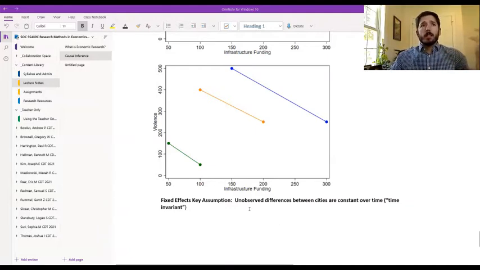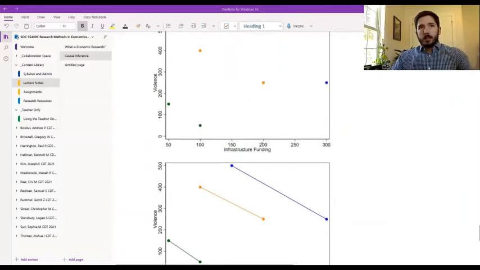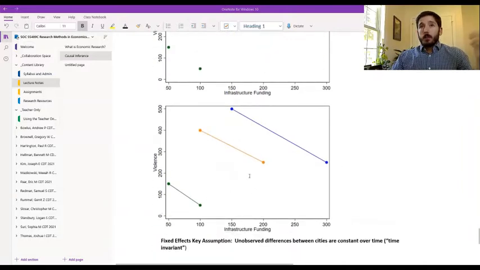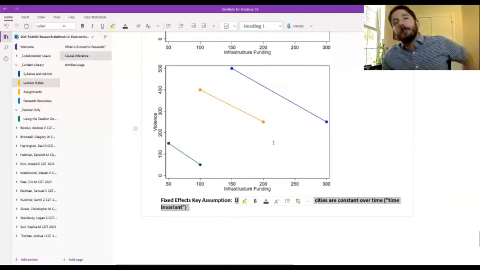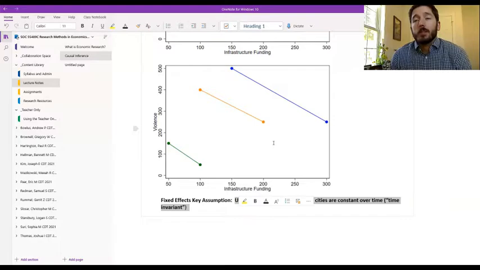But it can be really important to account for these differences between cities, as we see in this example, right? Because now our estimate of infrastructure funding is going to be negative when we take the weighted average of these different slopes that we've drawn, right? That's going to be negative, right? Gives us a totally different conclusion about the causal effect of this infrastructure funding, right? Assuming our assumption still holds here, right? We're still building a counterfactual with an assumption. It's just a little bit weaker assumption than maybe we have in some of these previous examples that we've done.